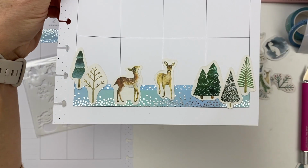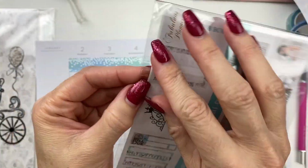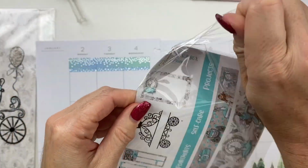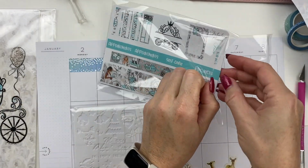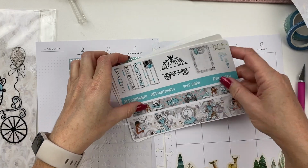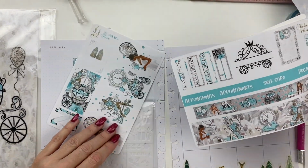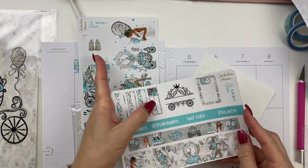Look how cute. All right, let's check out these stickers before I do anything else. That stencil, because we might need to plan out our stickers a little bit. All right, we have pretty, pretty, pretty. Oh my gosh. Love. Oh, look at those shoes.